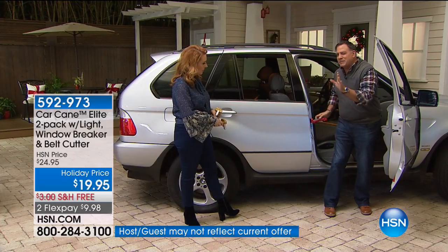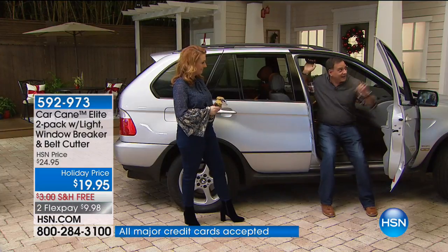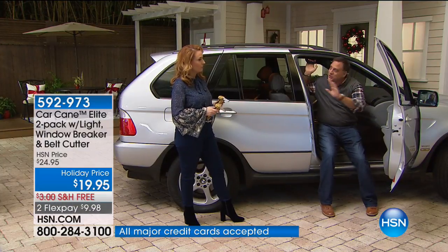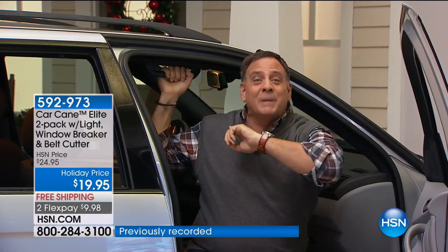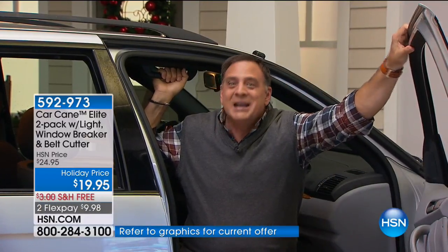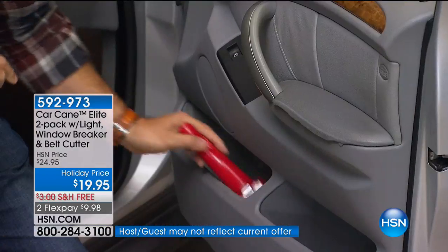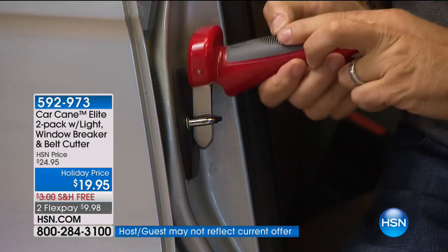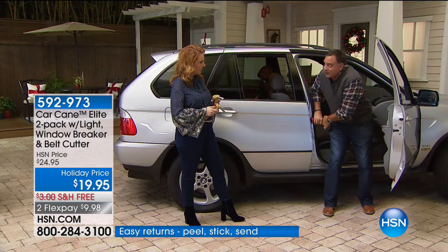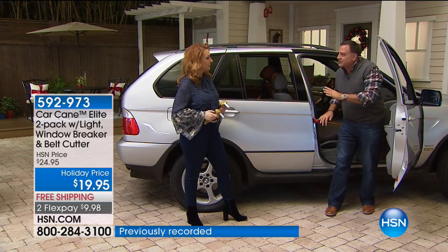Here's why this is such a big deal. A lot of people say, 'I've got a handle inside my car and a door.' But when you try to get out using the handle and door, you get to a certain point where the handle is behind you and isn't helping you lift anymore. And when you grab the door and pull, the door wants to close on you. Also, pulling your body up is much harder than pushing it up with the Car Cane. Have you ever done a push-up versus a pull-up? Push-up is way simpler — you're using all the muscles in your arms and back.